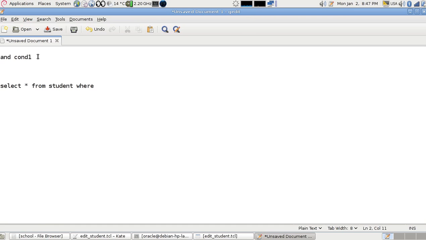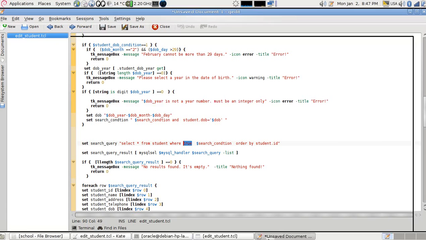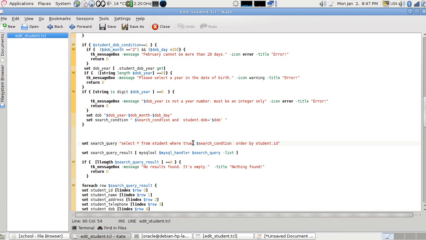And with what? That's the question. So that's why I add the word true. True with anything is always true. The condition is okay and it passes.